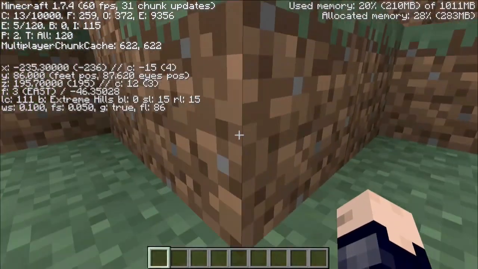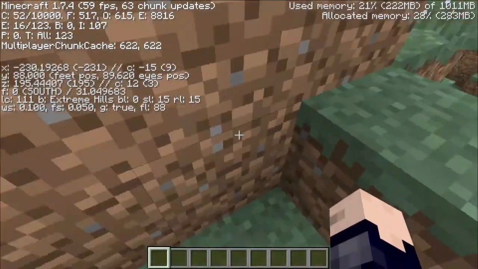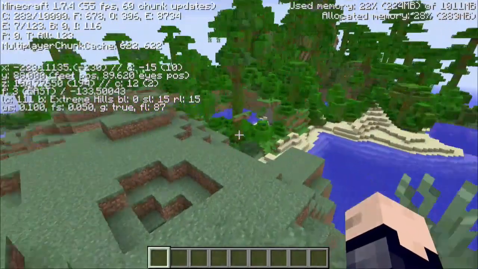So if I come in here and just look at a dirt block, it really doesn't need to load a lot of chunks. And you can see this number, it's 500. I mean, there's tons and tons at the O at the moment because that is taking that out of my memory. And that's with Advanced OpenGL on.